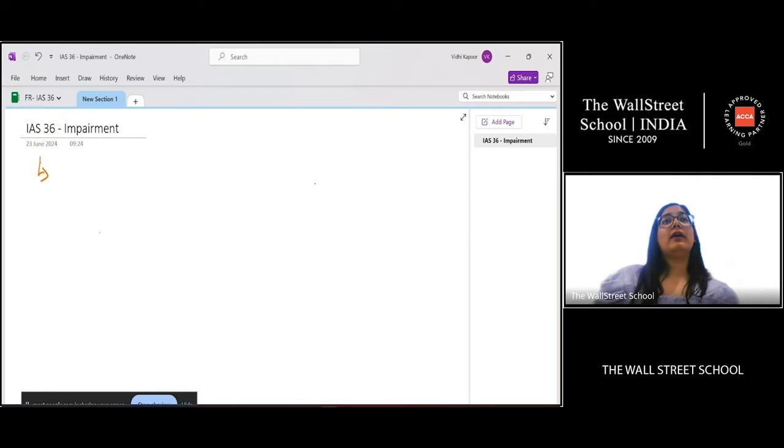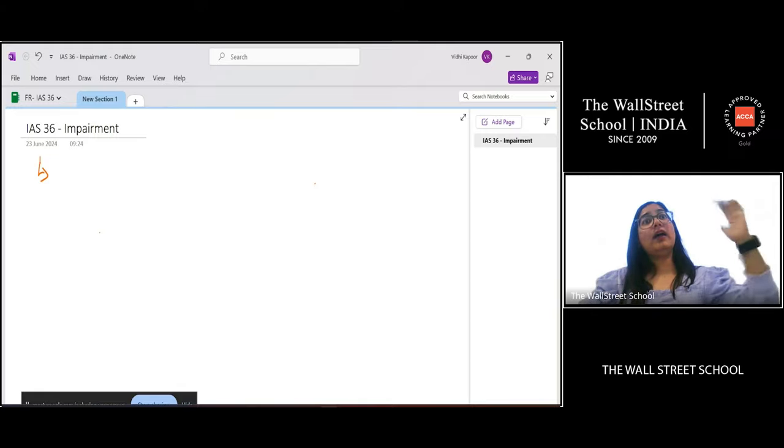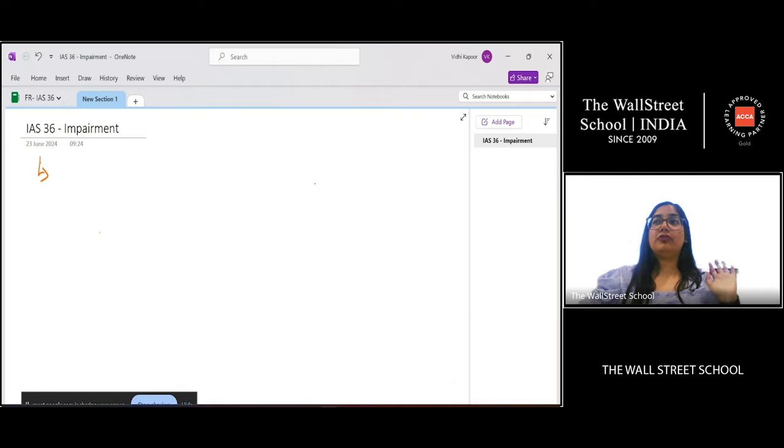And then whenever I let you know, maybe it won't be next week, another week, we'll have another assessment for IAS 16 and 36. So from now onwards, whatever concepts we are studying, if we have finished one standard, we'll just test that one standard. Whenever we are done with more standards, everything we have done so far will be tested, so that you are regularly revising your concepts. Okay. Is it okay for you all?